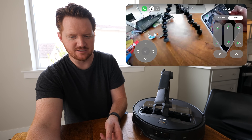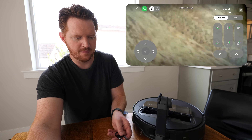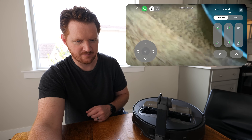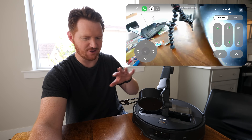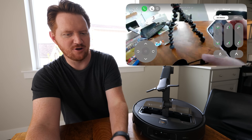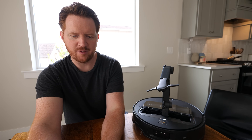I also have the option to go in and control this by joint — raise and lower different parts of the arm individually. There's a camera built into the arm so I can see exactly what the arm is picking up. Here let's go ahead and pick this up — I'll go to arm motion, go down, and once it's in place, close the grip. Then we go up, and there we have our item. So the OmniGrip is so cool. Then it goes back to sort the item, and when we're done we can exit.